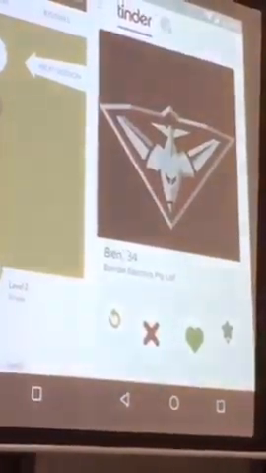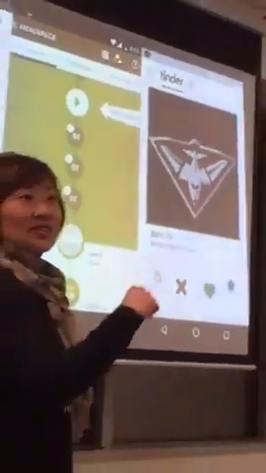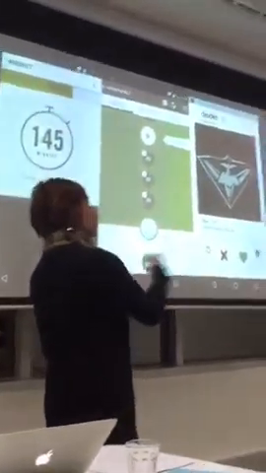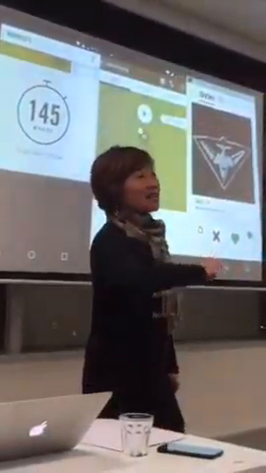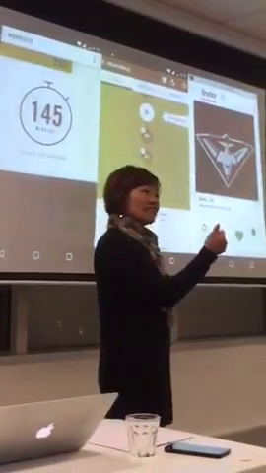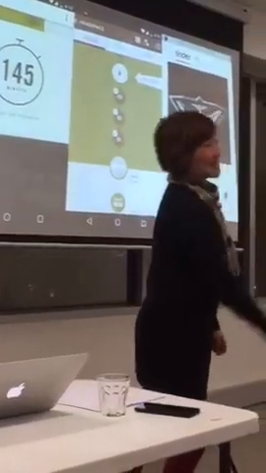So it's also inherently rewarding in the way it works. The swiping motion is hard to explain, but the motion itself is satisfying and addictive. And power, exactly.